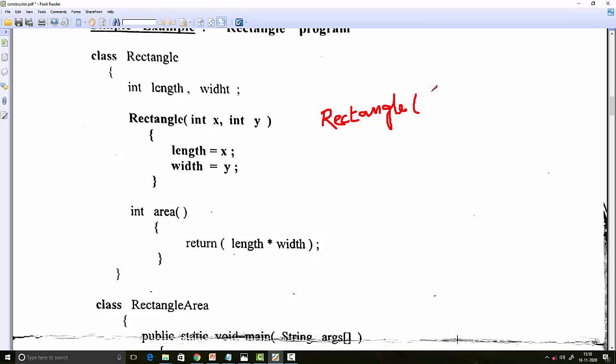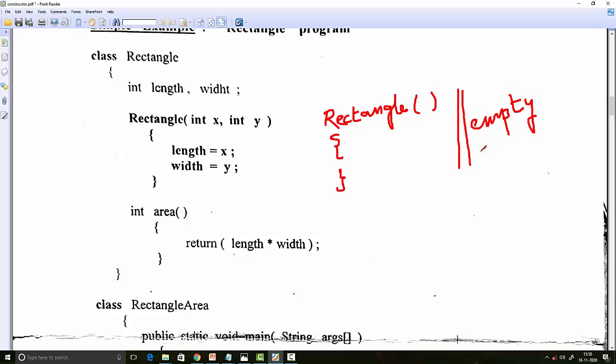Empty parameters means just like this, and this is an example of an empty parameter constructor. This is one term which is not present in this note, so I have written it separately.